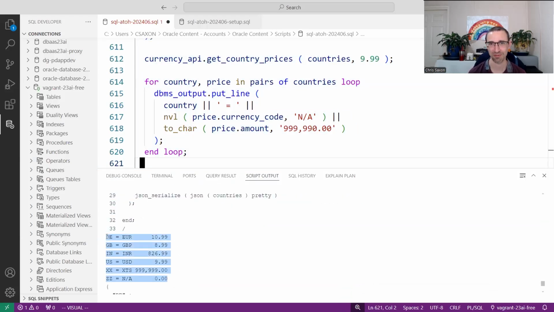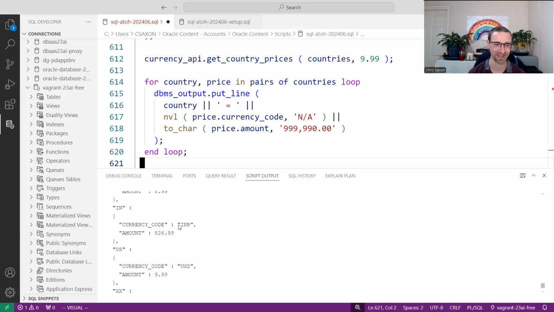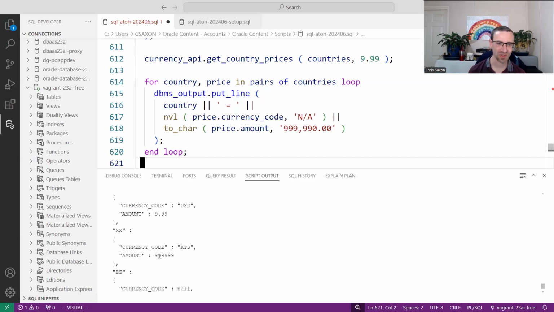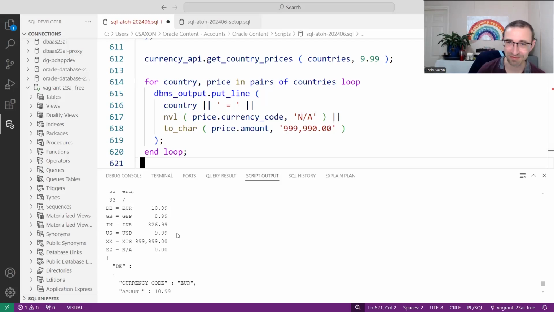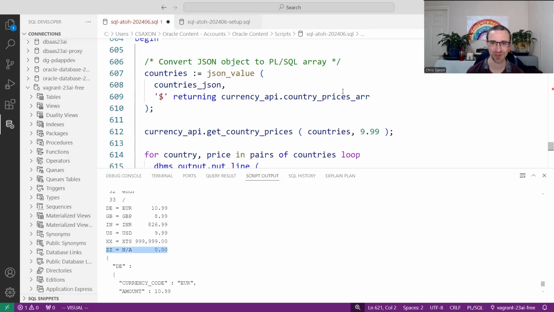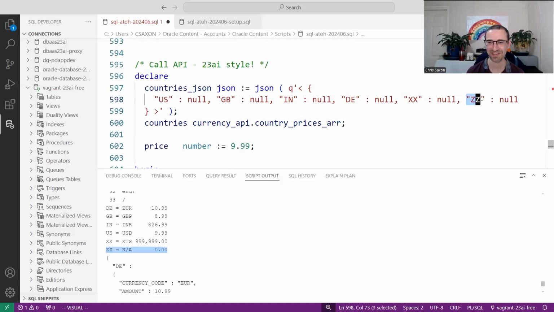We've got what we had before, looping through, or we got it as JSON. Now, one tiny detail that some of you might have missed, and if you're paying close attention, you would have noticed: I passed in a non-existent country, ZZ. There is no ZZ country, okay? What would have happened in our old API if we had passed that in?